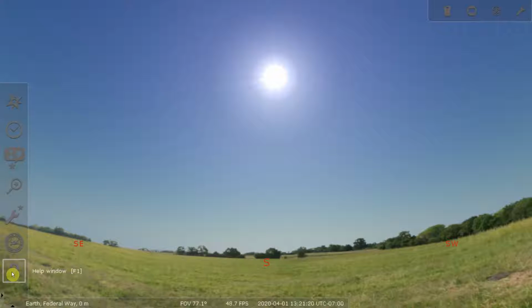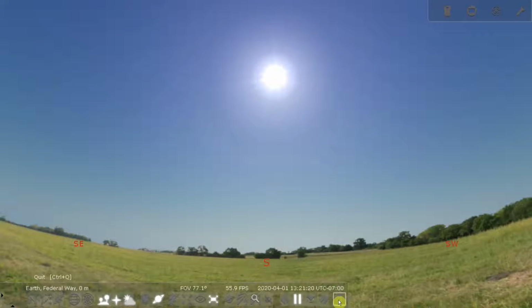The other navigation bar lies across the bottom, and that includes the on and off, which is at the far right hand side of this bar, and then there's the time manipulation, and once we get to a nighttime sky it'll be easier to see these. On the far left hand side of this bar are the ones that we're going to use the most: the constellation lines and labels, the artwork, and then controlling the ground and controlling the atmosphere.